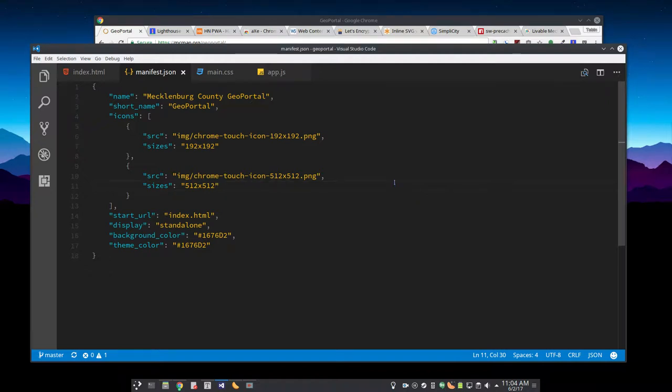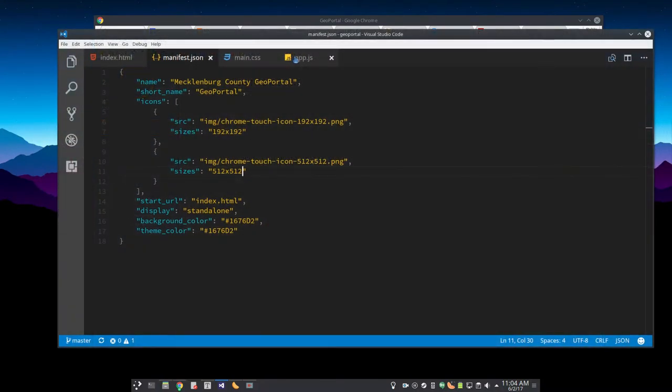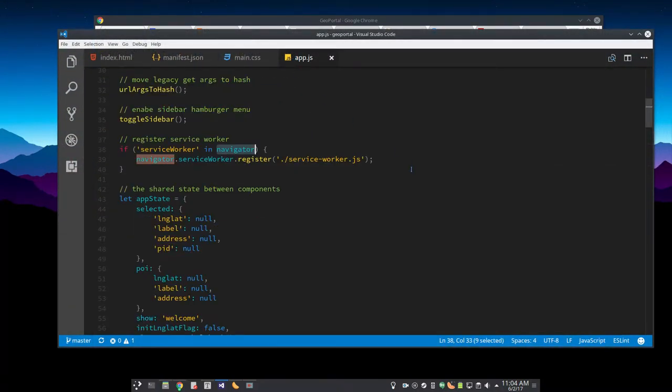It's just a little bit of JSON with some icons and a little bit of information. Now, your service worker, my fear before I got into this was that since browser support was so bad, to use this, you'd be splitting your app up into two different code paths and all the mess that entails. That's not the case at all.